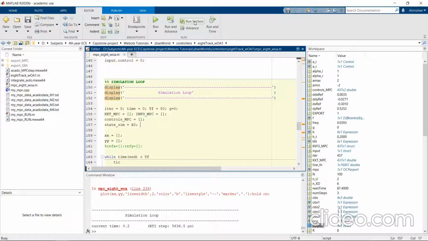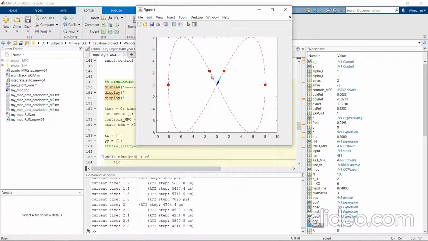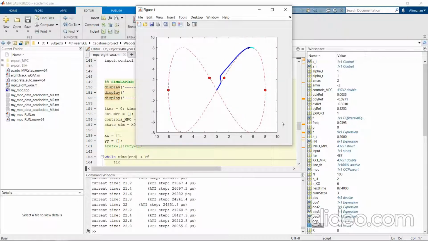Now we're going to simulate. So again, the red dashed line is the reference trajectory, red circles are obstacles, the blue triangle is the mobile robot, and the blue line is the path of the robot.